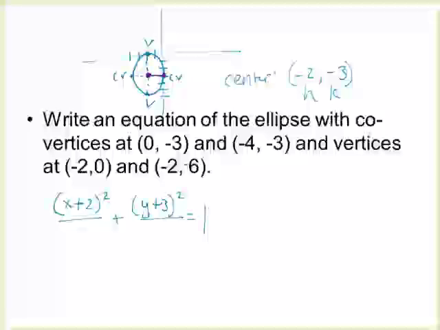distance from center to the edge. And how far is that? 2. And since that is an x element, it's going to go under the x. But everything becomes squared in the equation, so that's going to be a 4. You could also think of it as being a -2, but when you square it, it'll still end up as being positive. So negative, positive doesn't so much matter since we end up squaring anyway.